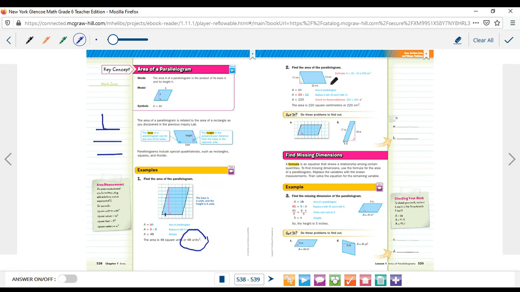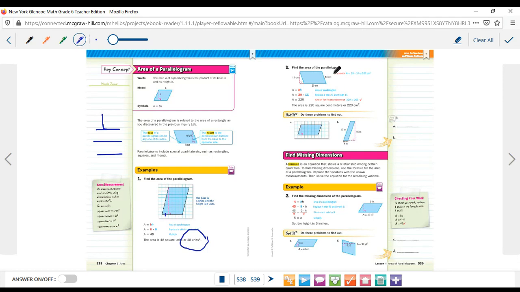It is not 20 times 13, because we can't say that this is the correct height if it's on an angle, okay? For example, if you're standing straight up and somebody measures you and you're 5 foot, and then if they measure you and you're kind of angled a little bit, you're going to be probably a little bit shorter at that point. So that's why you always have to measure perpendicular from bottom to top. They gave you that measurement here, which is 11. So you would just do 20 times 11, which is 220.